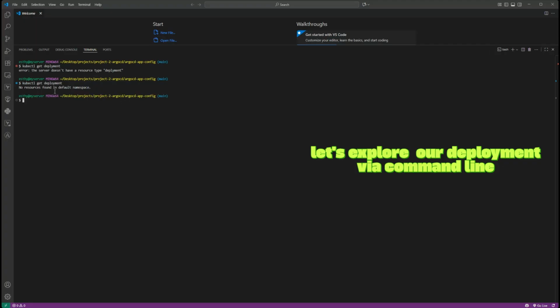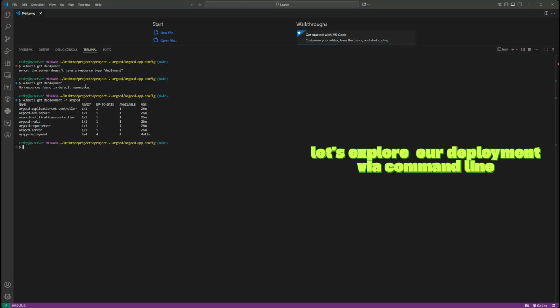The resource found in the default namespace gives it a get deployment. Okay, in the namespace, dash n, Argo CD. Here we go. Okay, we got it right now. So we are trying to look at the deployment that we just created. It wasn't working, so just read the errors and try to amend it.